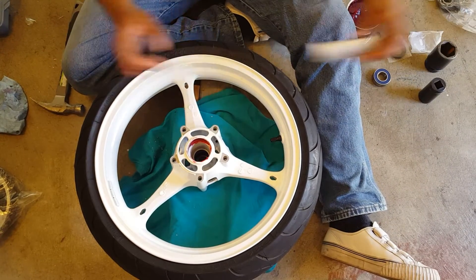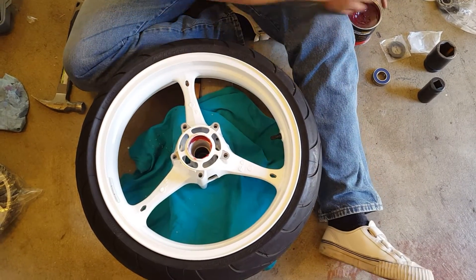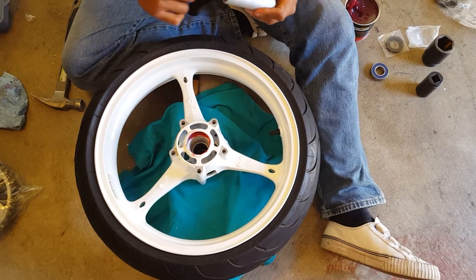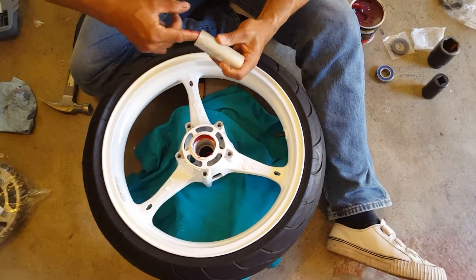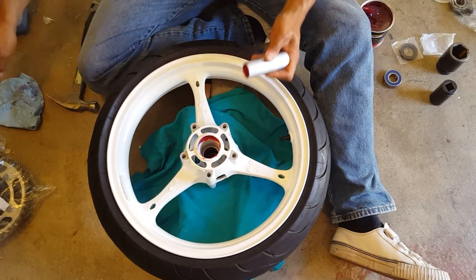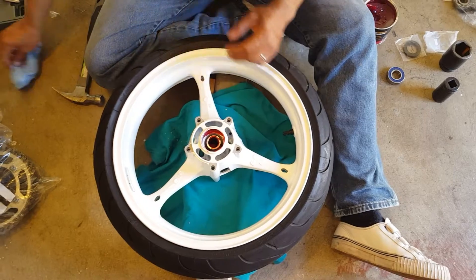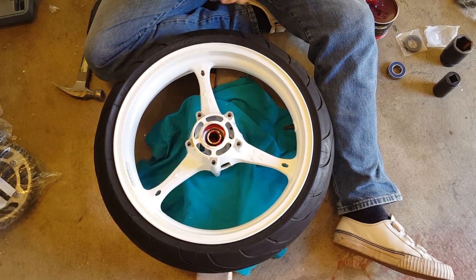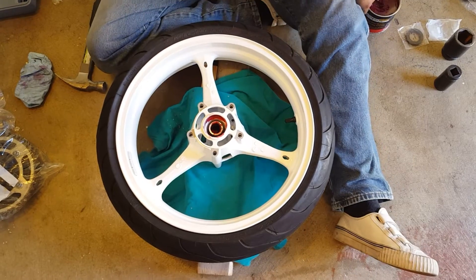This spacer — as you've seen in my prior video — goes in between the two bearings. I'm gonna put some grease in the middle for the axle when it goes through, just to keep it a little cleaner. You want that to be pretty well lubricated when you start riding. You don't have to stick your finger all the way in because it'll straighten up when you put your axle in. Remember to drop that spacer in there, because otherwise you're gonna have to pop your bearings back out.